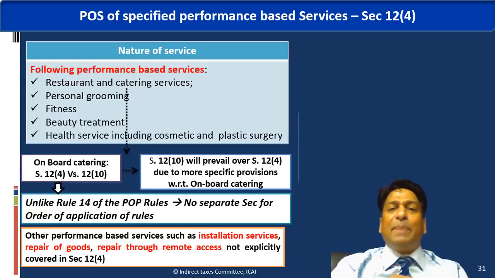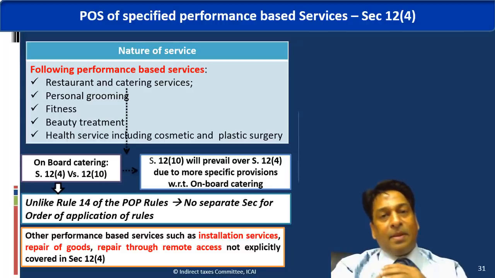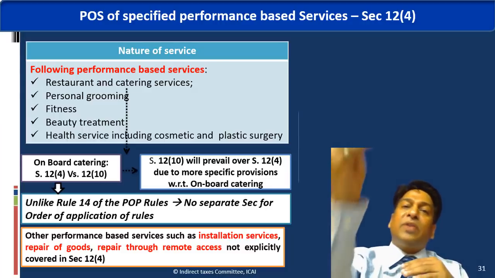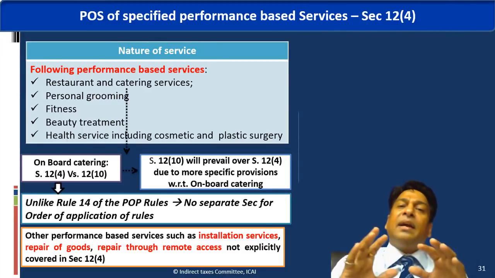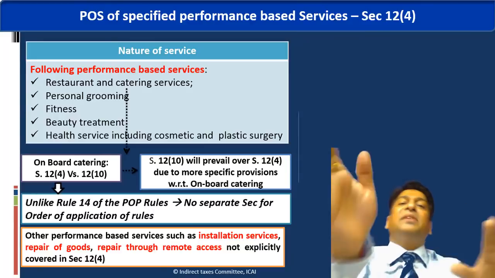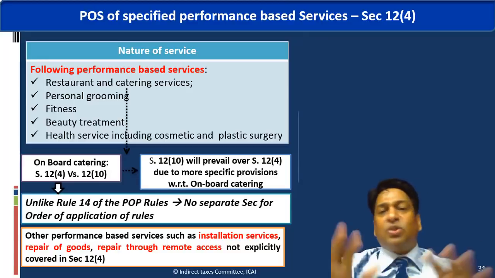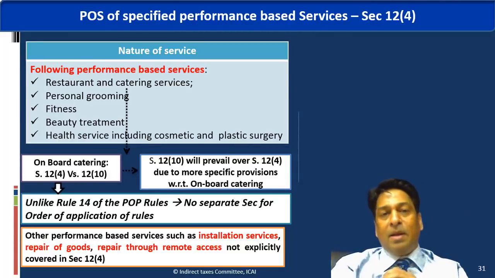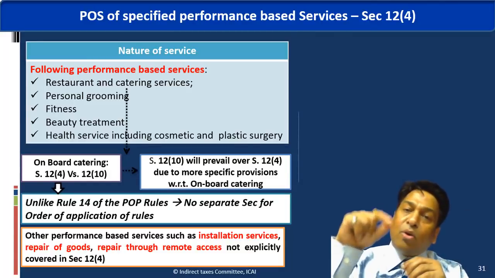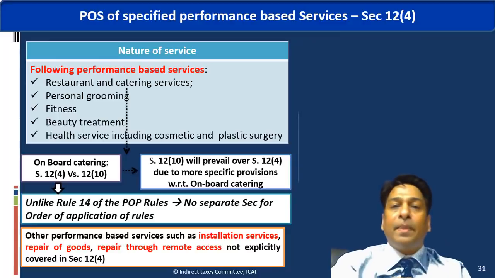Let's take an example so that we can understand. Let's say I'm registered in Delhi. I'm going to a restaurant in Gurgaon. And in the restaurant, I'm taking my client along, and I'm offering dinner or lunch, whatever the case may be. Now this restaurant is located in Gurgaon in the state of Haryana. I'm also registered in Delhi.